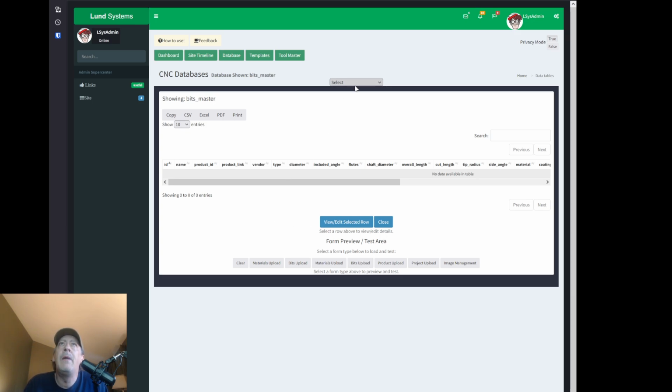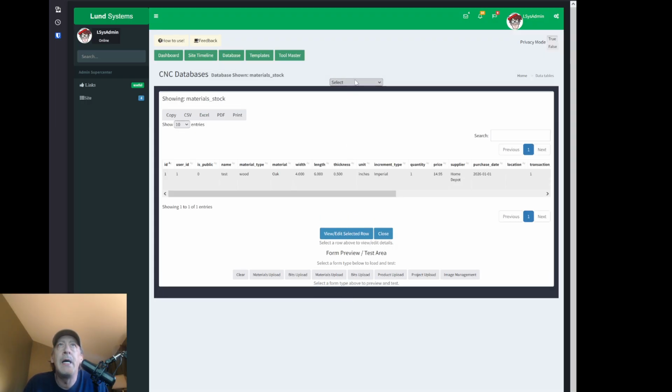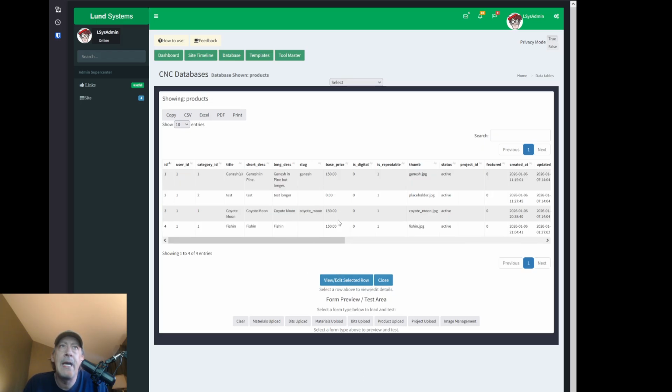So there's nothing in that one now. But let me see here. This is my product catalog, so that's the 4 items that you see. That's the database it's working off of. But I've also got all kinds of different databases here to help manage the stuff between the APIs and the databases and all that.